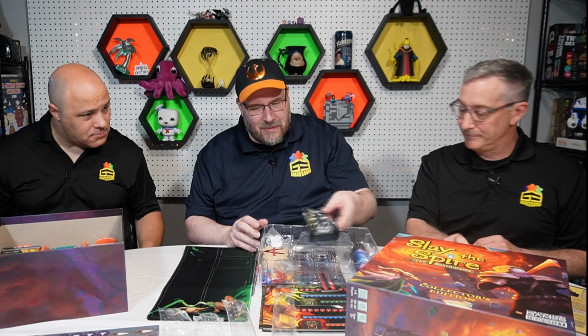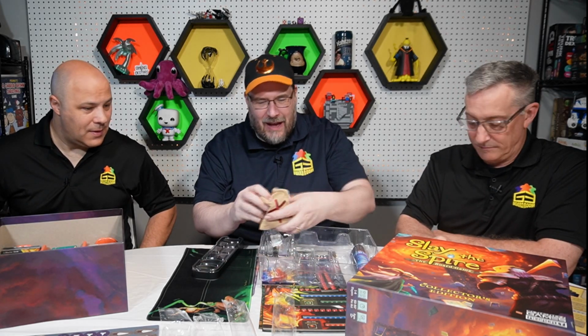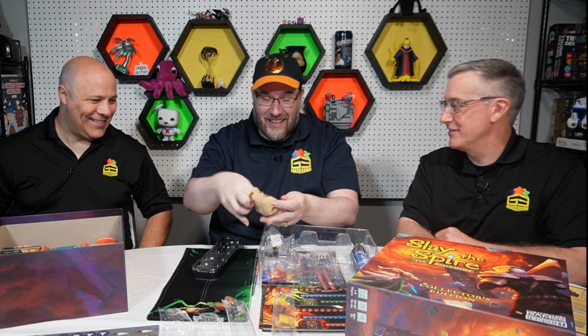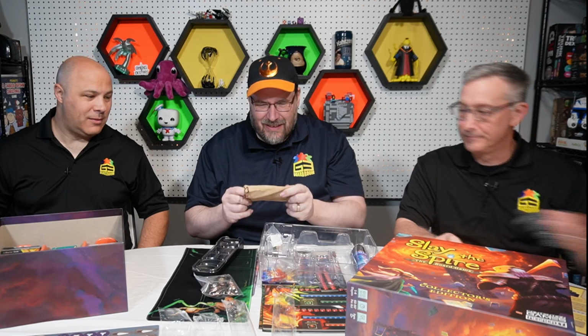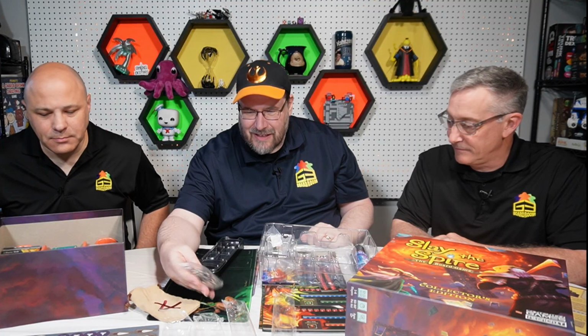I feel as if something's supposed to be in here. Oh, there's all the punches. There's a bag of anarchy. A sack of anarchy? Well, that doesn't sound good. Something heavy in here. Real metal coins. This is the special edition? This is the collector's edition.